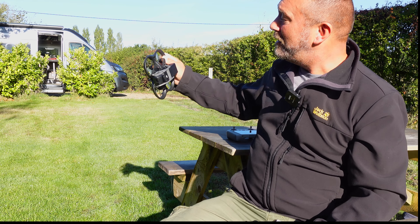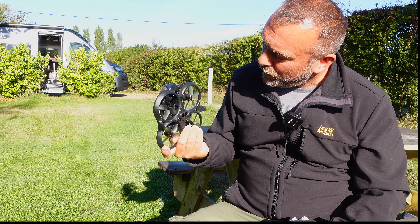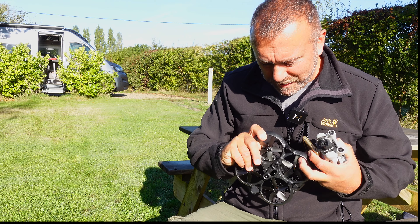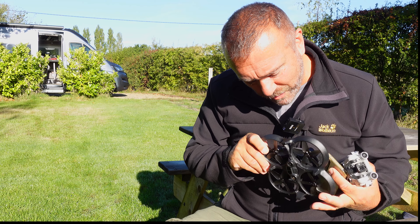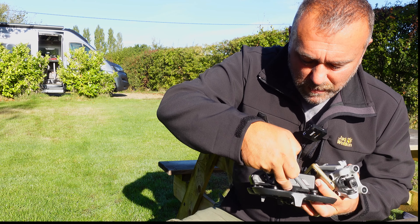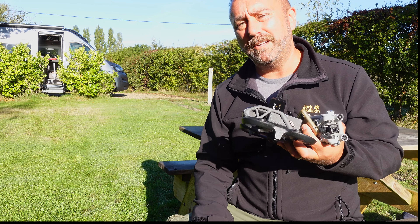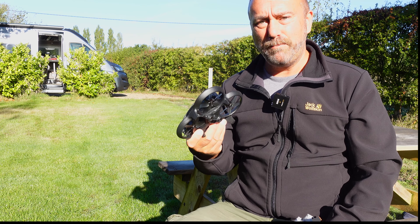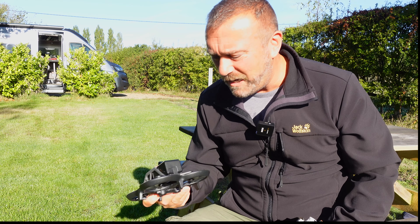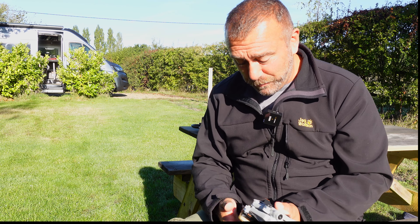What I do find staggering — the Avata — I still can't say it properly — the micro SD card slot on that little drone is hidden inside the propellers. You have to bend the props in order to get the SD card out, and for some reason wireless transfer isn't available on this model. The model that needed it more than any other in the DJI drone universe hasn't got this super useful little function. But there we go, can't have everything.